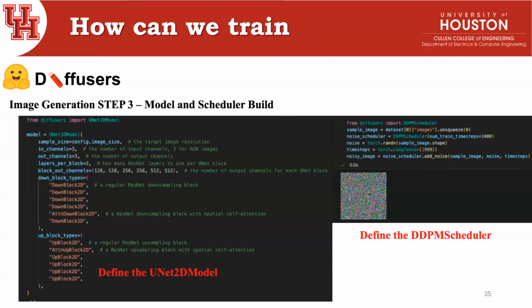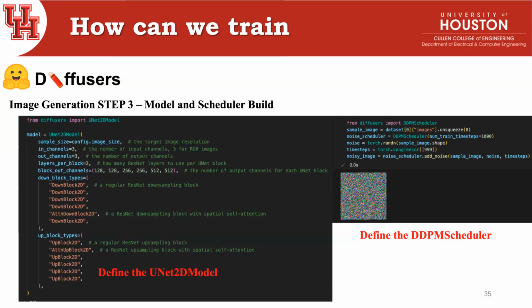And then you have to define a model, a UNet model, as you can see in this code. You can define the block out channels, the up block types and down block types. They can always be very simple. Use some text to create this UNet model, and then you have to define a DDPM scheduler.